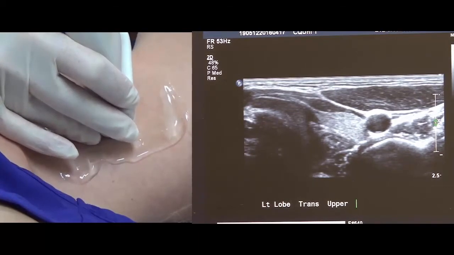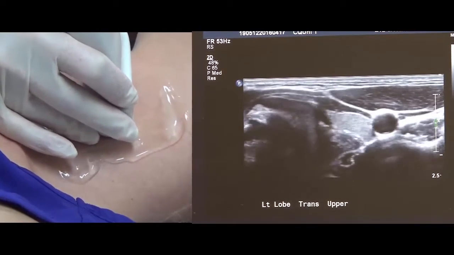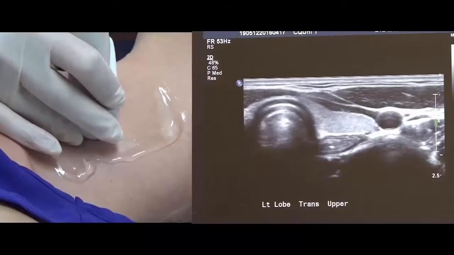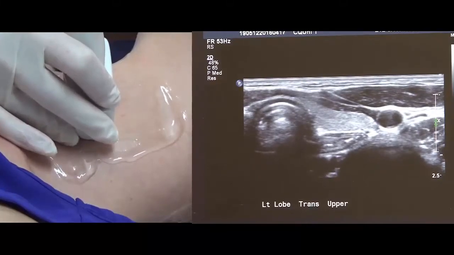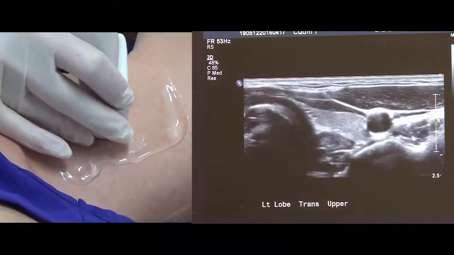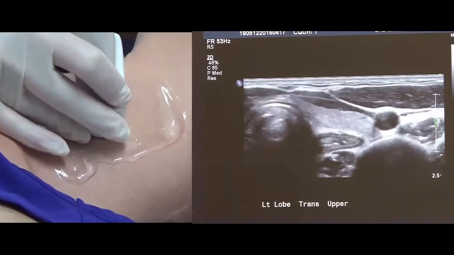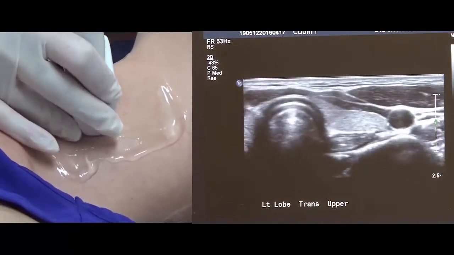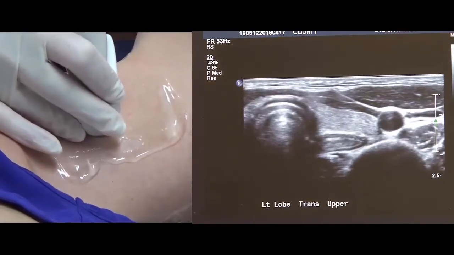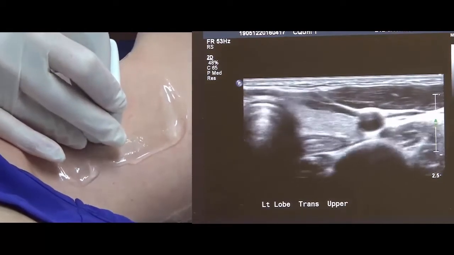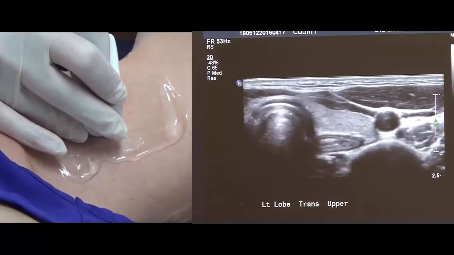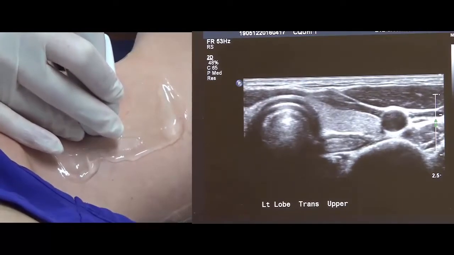Students often ask, where do you need to survey, or where do you need to show that image? Midline is here where you can see the isthmus bridge, so it just has to be superior to that midline. So I go all the way out and just come back a little bit so I know that that is in the upper pole. Just checking, I can't reduce my depth anymore. 2.5 is as shallow as I can go. So this is going to be my midline.